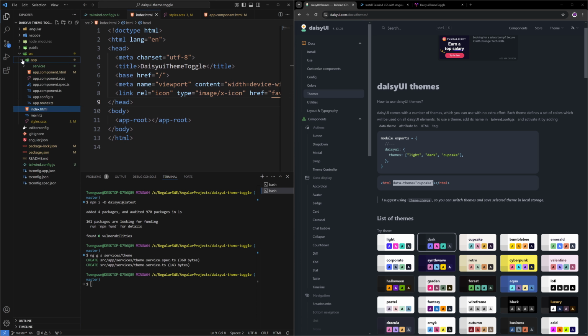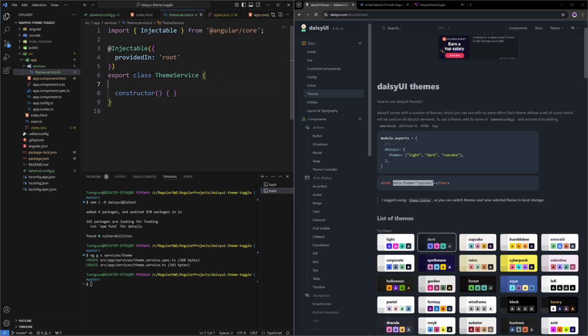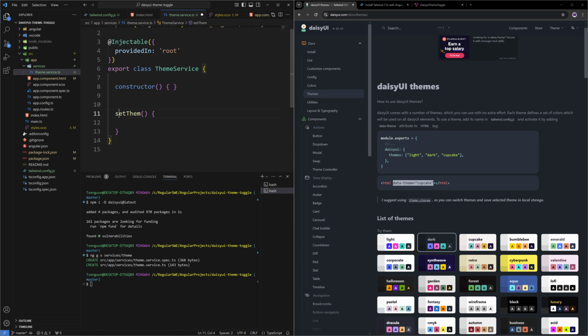So under the theme service, let's just start off really, really simple, I guess. So let's do the current theme as light, and then we can go on from there. So let's create a method called setTheme, right? So if you pass in a theme, then it will set that theme.